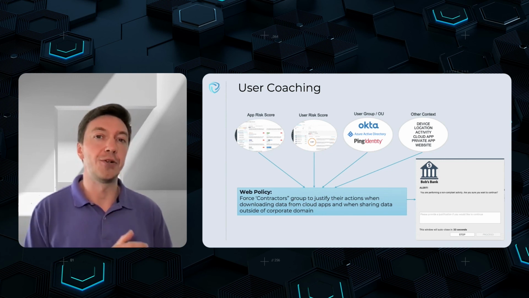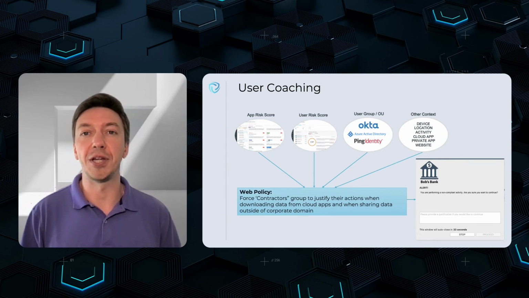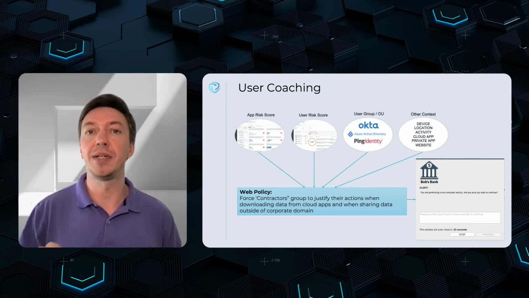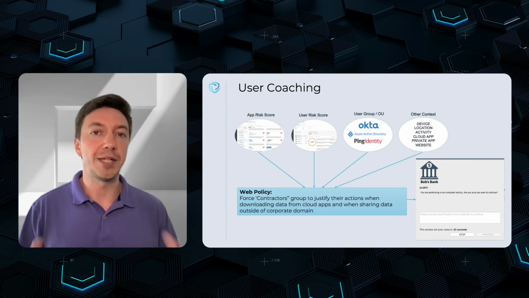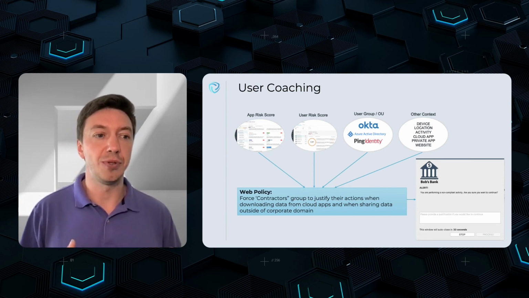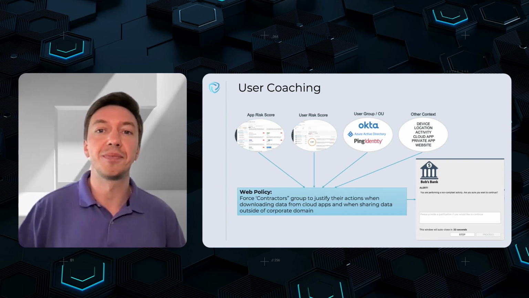And funny enough, a lot of employees actually do follow those requirements and they don't even bother providing justification. They just click stop and do what we ask them to do. So getting users on your side might help you a lot by educating the users and actually making them your first security perimeter, if you like.